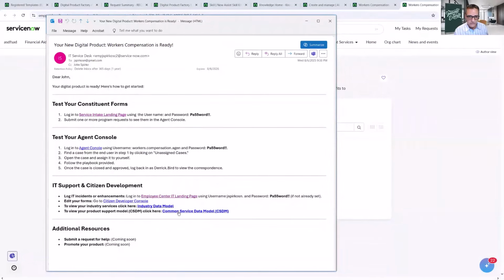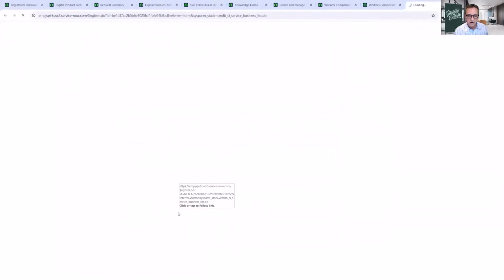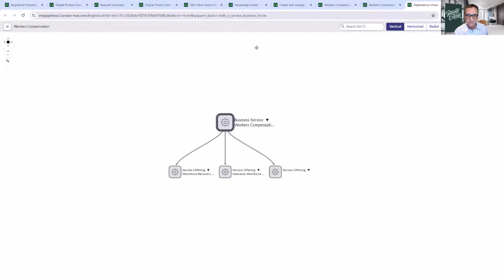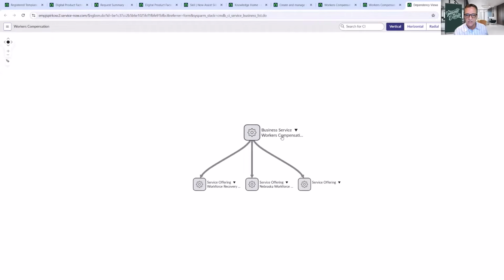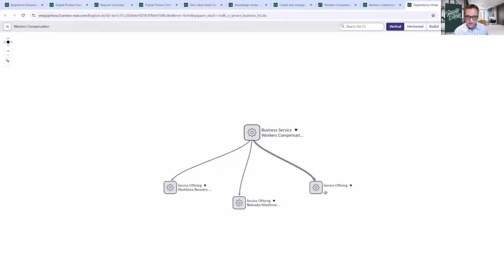Okay, now what it did also is it built the CSDM for me underneath this. Right, so this part where AI will generate some names, and then after AI creates these components, it will actually build my data models. Okay, so here, if I'm starting out with the main service, which I created a business service, right? That is our workers' compensation claim. And then you can see here all the offerings that we have are now labeled underneath here. So this is your IT support side is built.